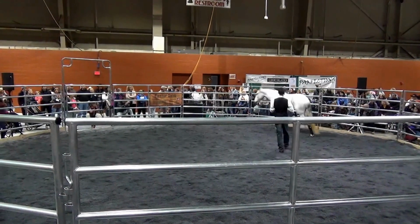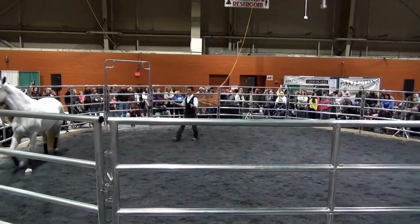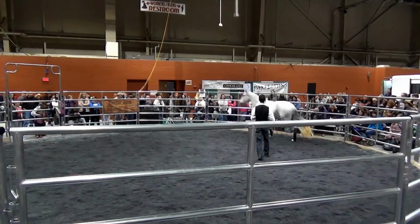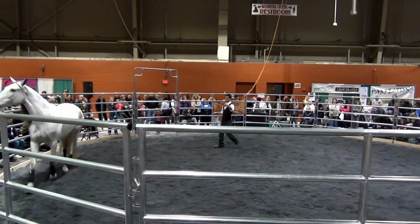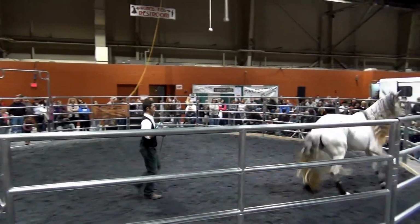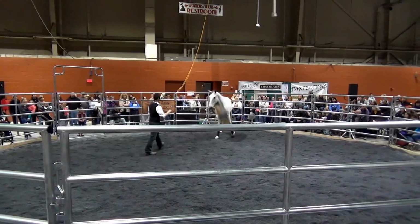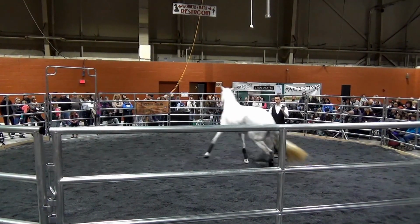Once I get forward consistently, then I'm going to start working on changing the direction that forward is going. Right now, I don't care about inside or outside turns. I just care about changing directions. That's it. Okay, so what part of the horse is the easiest to change the direction from? Well, right now it's going to be the front end. The back end says go forward. The front end's going to say change direction. So I'm going to redirect my energy towards her nose until she changes direction. As soon as she changes direction, I release that energy, and now my energy is back at her hip again.